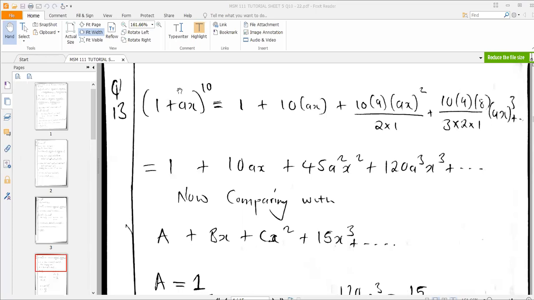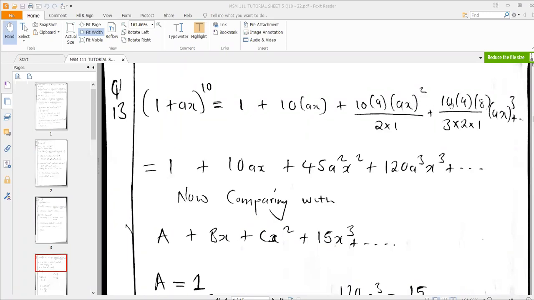So now using the binomial theorem, we will just substitute in the theorem. Where there's a, you put a 1, plus where there's n, we put a 10. Then where there's x, you put ax. When you do this, you go to the next plus. Here we have plus 10, the n is 10, and then 10 minus 1, it's 9. Then where there's x, we're plugging in ax to the power 2.